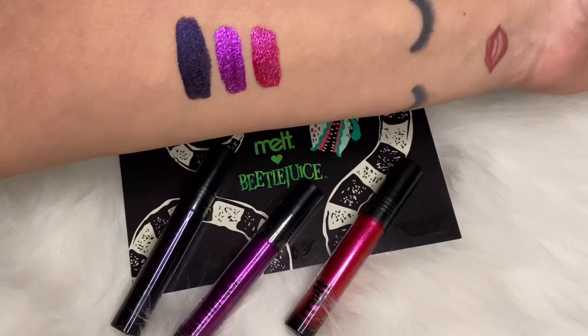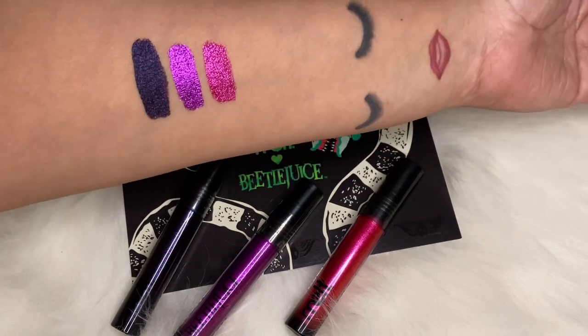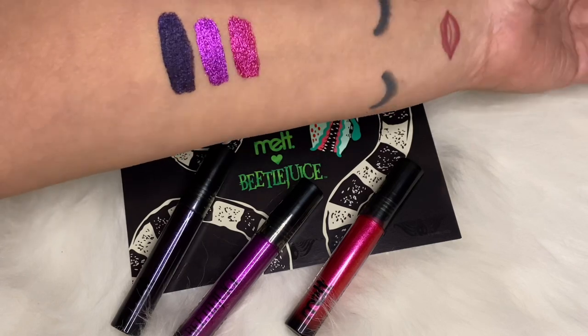The liquid lipstick I'm wearing is, which one is this one? It's Weirder and Weirder. It looks like that. It's a really dark purple with maybe some blue and pink glitter flecks. Super nice. I felt like it completed this look perfectly. I just loved it. These dry matte, but they're not drying to where your lips feel dry, if you get me. They're really comfortable on the lips. They don't feel grainy because of the glitters. I've had some liquid lipsticks that have glitter and feel grainy. No, these don't feel anything like that. So these are 100 for me too.